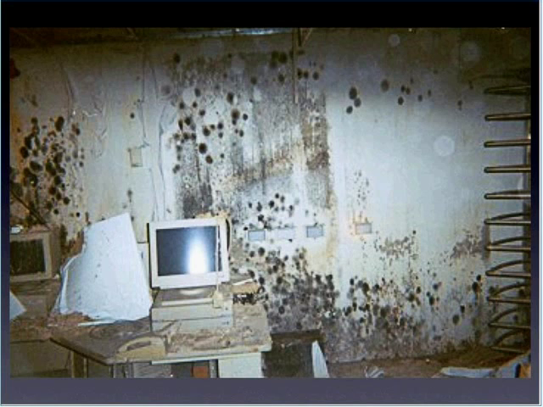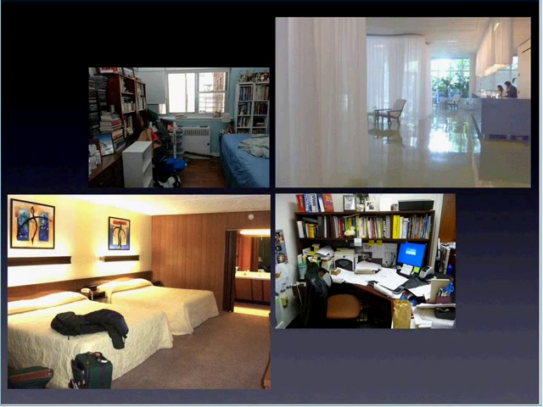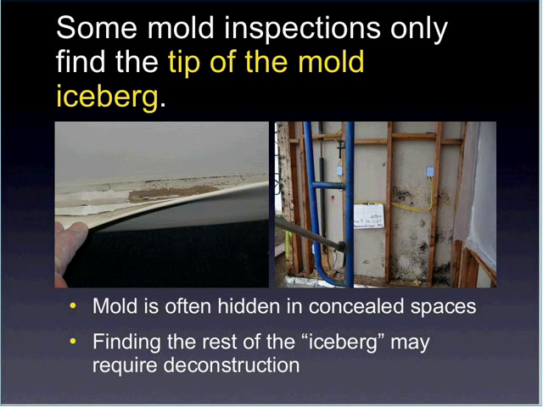And some people will take a surface sample of this or a bulk sample of this material, but in fact, we're probably looking at 20 different species of mold growing on this wall, and unless a tremendous number of samples are taken from this wall, which would exceed the cost of remediating this wall, we really wouldn't understand all of the types of fungi that might be growing there. And all of that information doesn't really matter when it comes to cleaning up and getting the living spaces back to where they were before there was a mold problem.